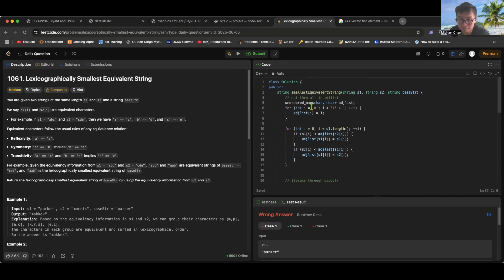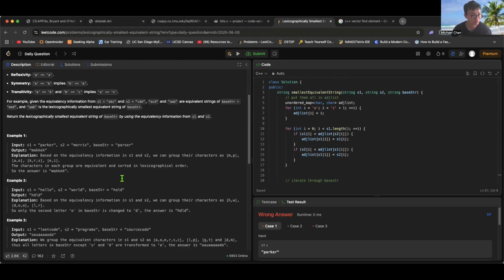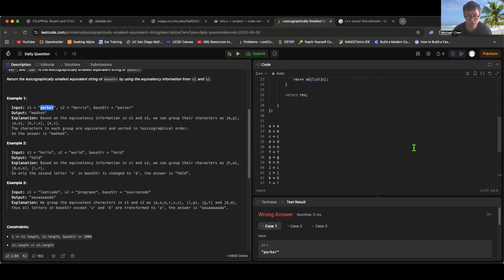And then, for every character in S1, so P, I'll check if P is smaller than M. If P is smaller than M, in which case it's not, then I'll check if M is smaller than P. If M is smaller than P, which it is, then P will become M, right?